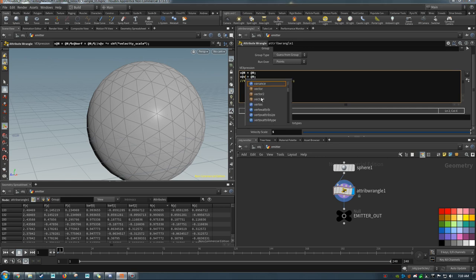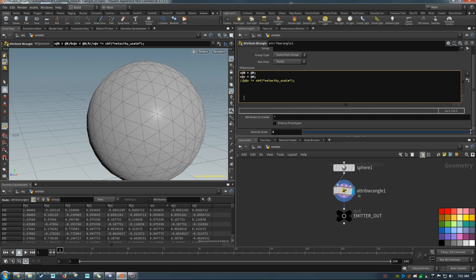This syntax v@v always used to confuse me, but the first v is for vector, because you're creating a vector attribute with three parts, X, Y, and Z, because we need all three directions for velocity. And the second v stands for velocity.